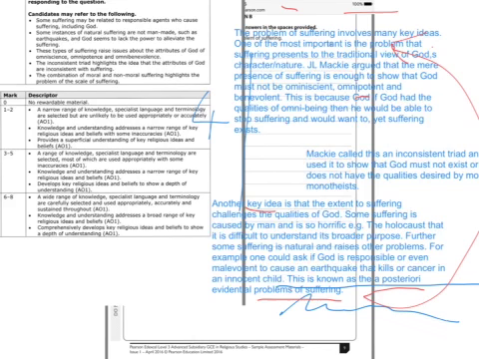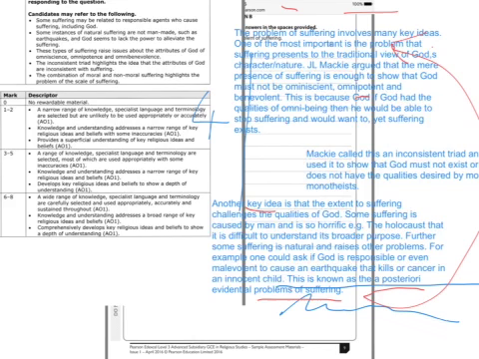Knowledge and understanding addressing a broad range of key religious ideas and beliefs. So the specific theme of religious views on the qualities of God is mentioned, with themes like monotheism and omni-being, and it comprehensively develops key religious ideas and beliefs to show a depth of understanding. I think by showing two versions of the problem, there's enough depth there. That's how to answer the simple AO1 question.